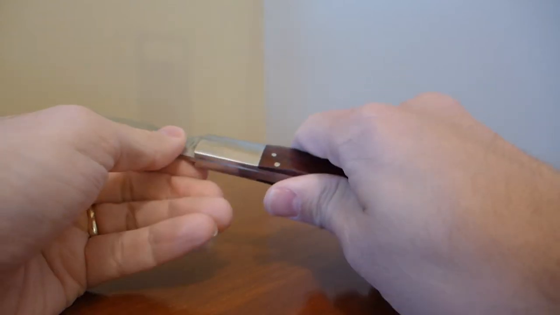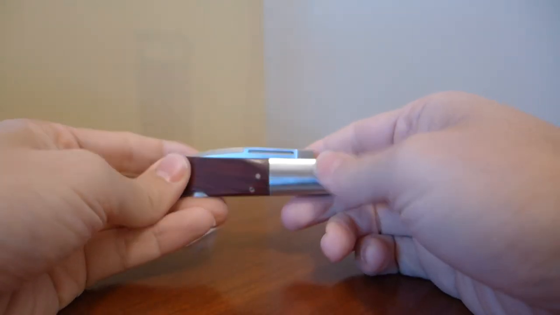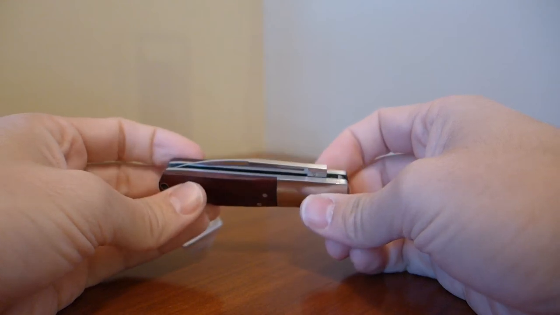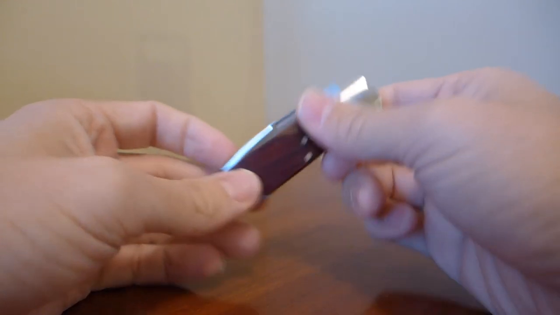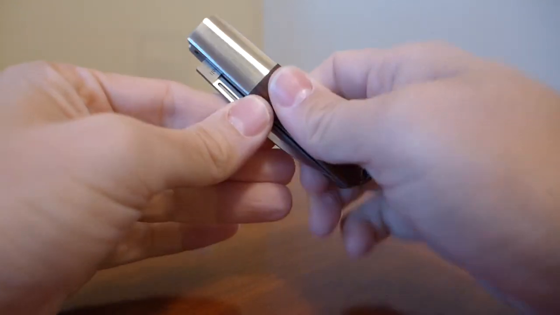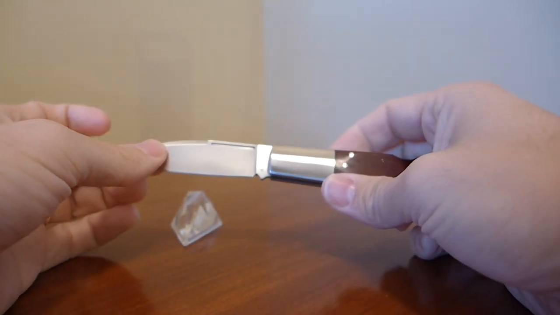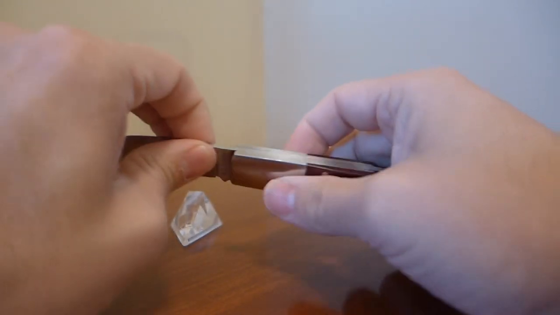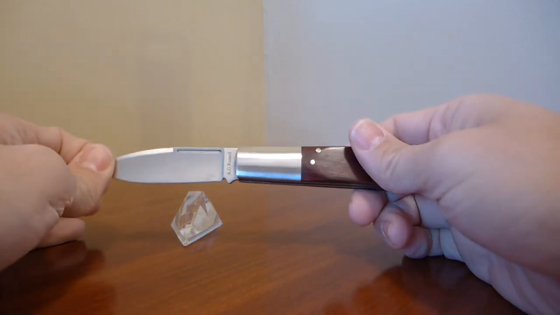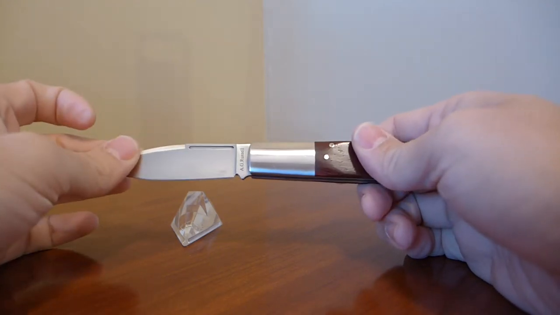One of the trademarks of the Barlow form is this thing here, the extra-long bolster. The reason for the extra-long bolster was that the original Barlows were made from really cheap materials, and so the bolster actually bolstered the strength of the knife. Typically, in old manufacturing, the weakest part of a folding knife was the pivot, and so by putting this bolster on and making it extra long, they were able to strengthen the knife and use cheaper materials, allowing more people to buy the knife because it was more affordable.